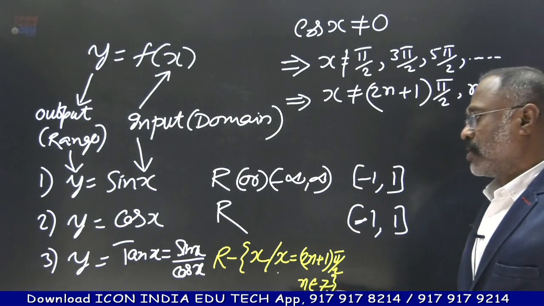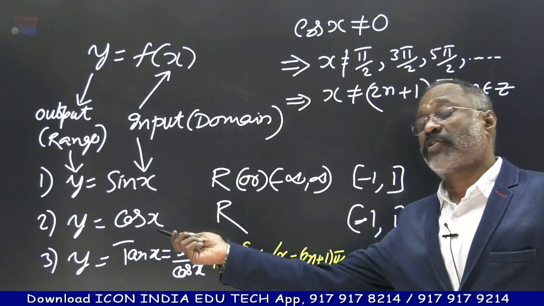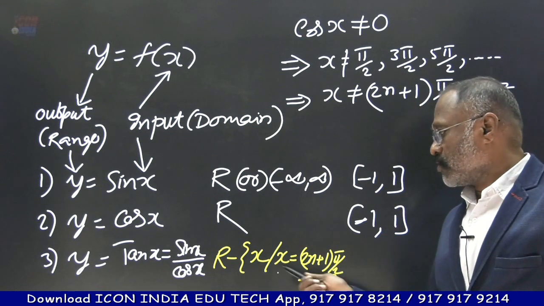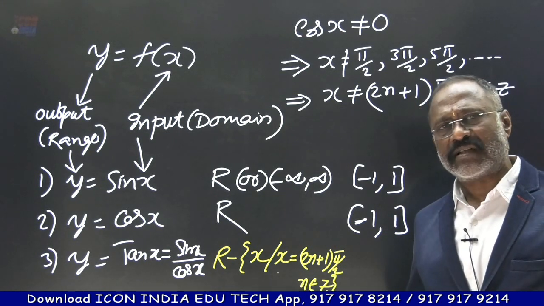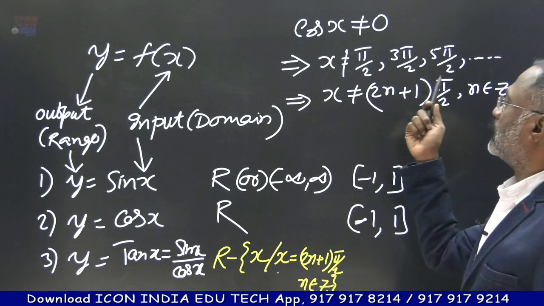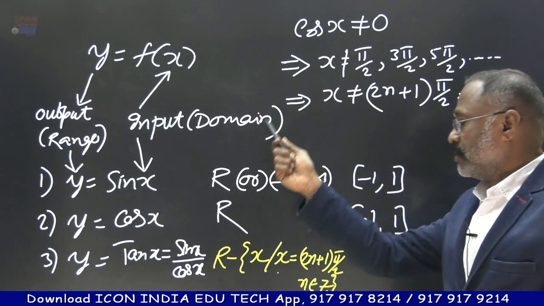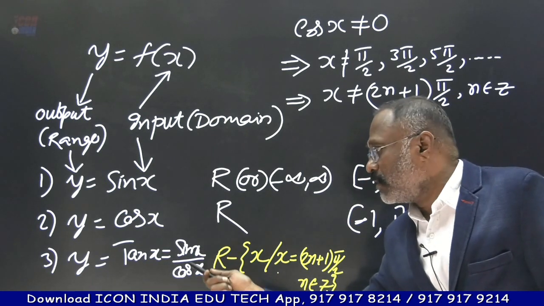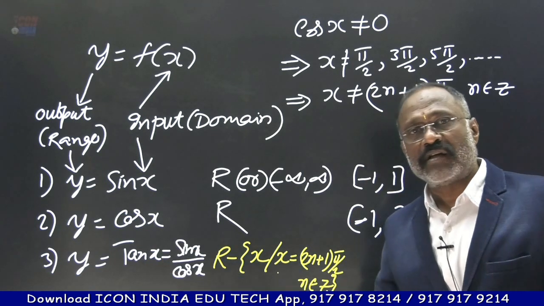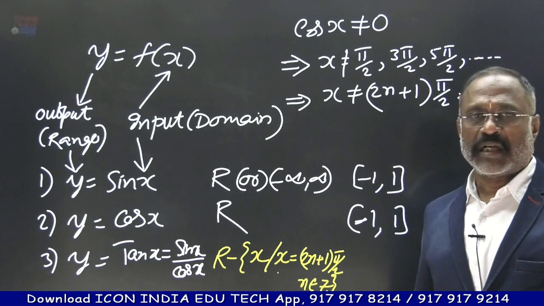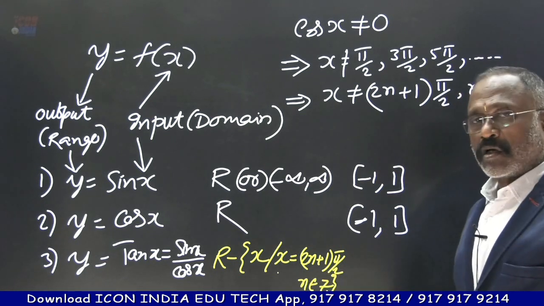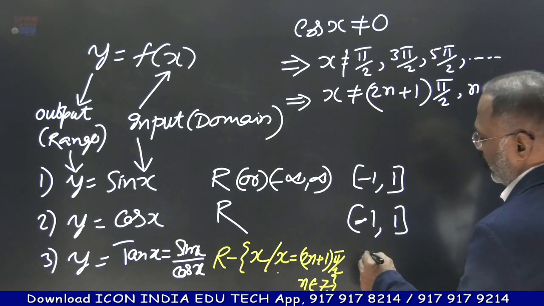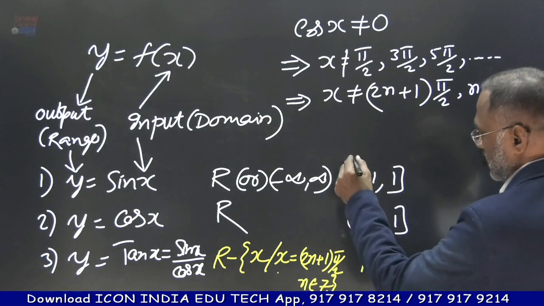So there is a restriction in the domain of the function tan x, unlike sin x and cos x. These values should not be given. It is common sense why: when x becomes pi by 2, cos(pi by 2) becomes 0, and thereby the denominator becomes 0. When the denominator becomes 0, the tan function is undefined, and hence we avoid those values. Except those values, all the values can be given. Now coming to the range, it will be the set of real numbers only.